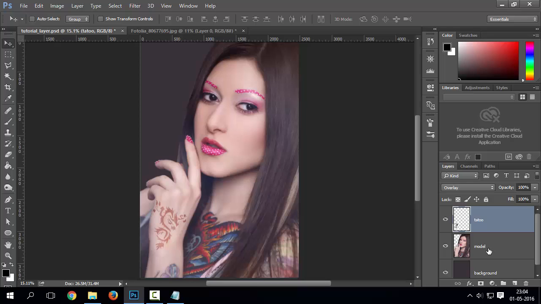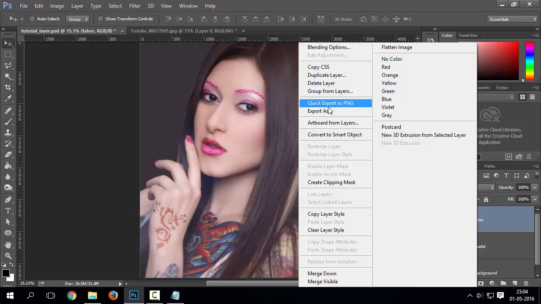You can also duplicate it by selecting those layer and then dragging it to New Layer button. In same way, you can also delete any layer. You can also delete from right mouse button menu.